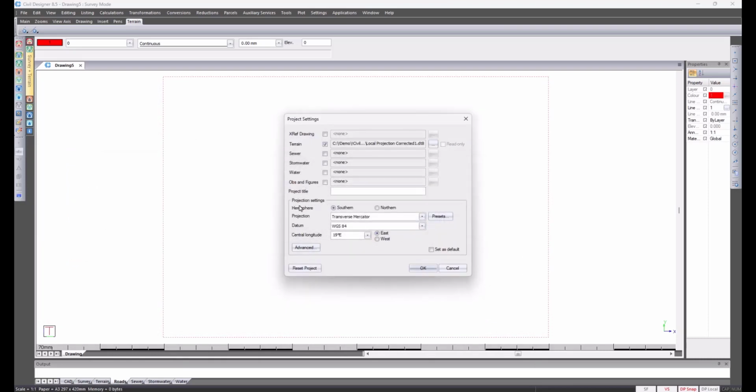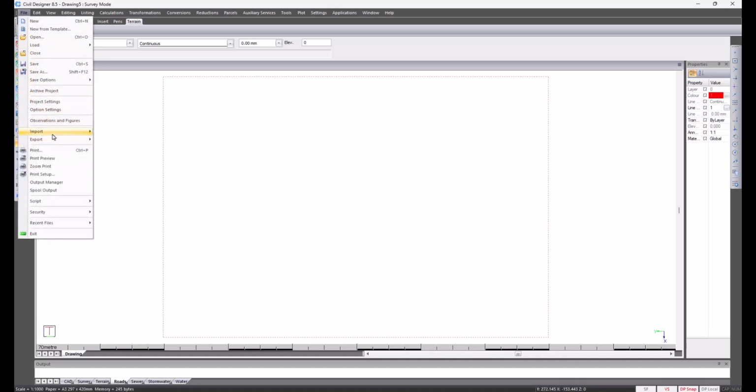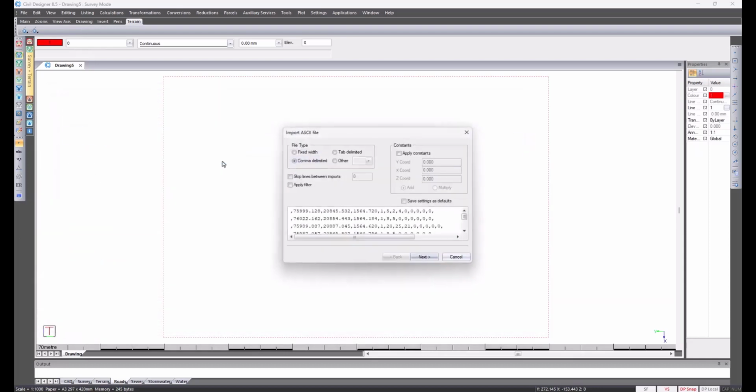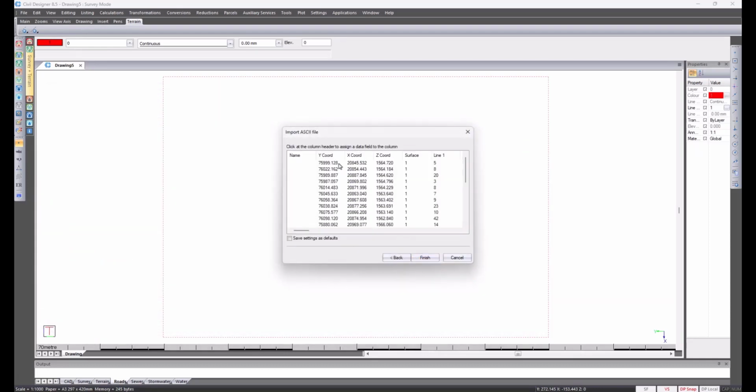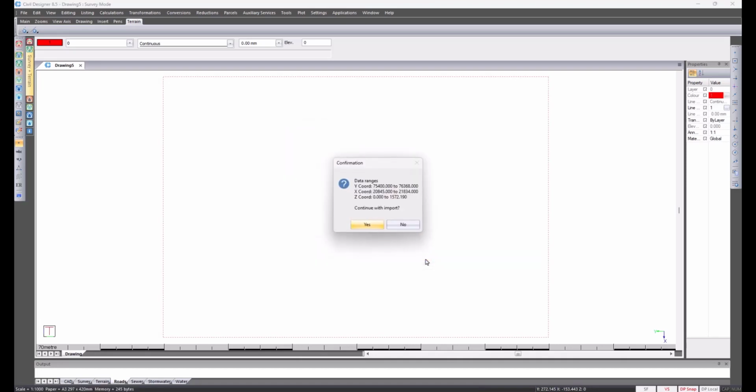And ensuring that I've set up my projection settings correctly. Click on OK. In this case, we didn't have to save our project as something else because this project doesn't have any roads associated to it. Now that we've got the correct projection settings, we can import the survey again. Do this by going to File, Import, ASCII YXZ, single file, using the exported information, and then just checking that we got the correct information over here. If you do make changes here, you can always save the settings as defaults.